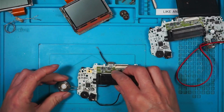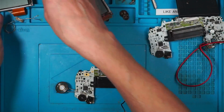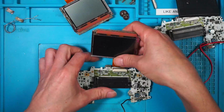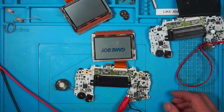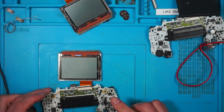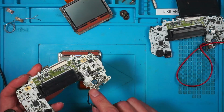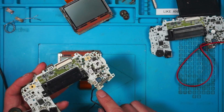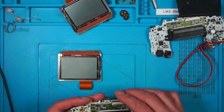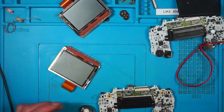Okay, so that's the speaker cleaned and reattached. I'm going to be a pain and I'm going to check this every step of the way. I'm going to put the old screen in this time. And there's the speaker and the screen working. Perfect. Right, so I'm going to put this motherboard to one side because I hope the battery terminal is going to come before I wrap the video up. So we'll put all these away and we'll have a look at the blue one.